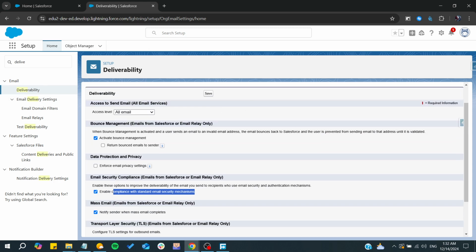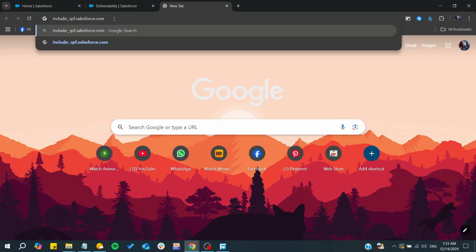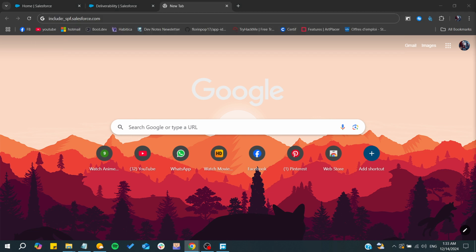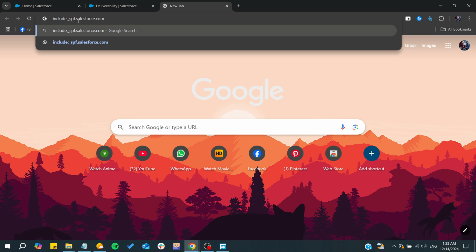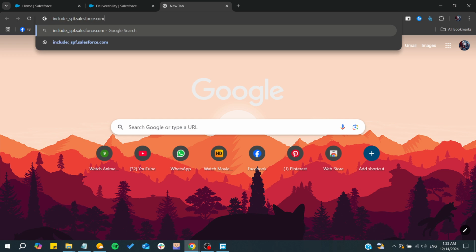And after that, you will need just to go to your domain or developer console or in your domain provider, and then you will need to add the SPF record. And basically the SPF record for Salesforce, it will be something similar to this, or you can have it something similar to this. Depends on if you already have some SPF record, you can include this one, or you can just have this one alone. So depends on if you have already some DNS record or SPF record.